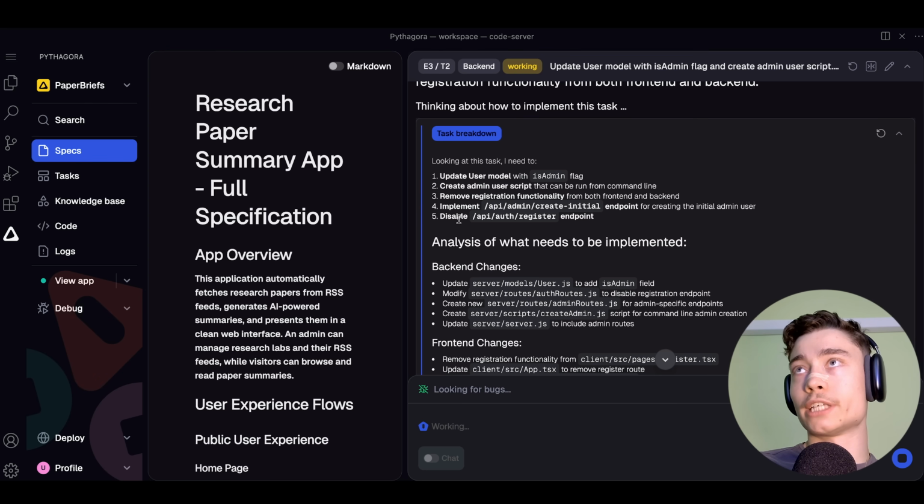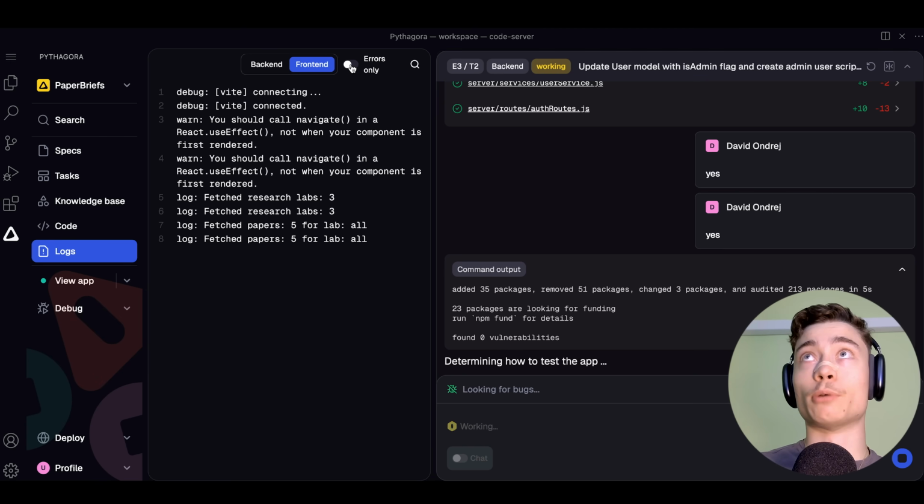So it breaks it down into 5 steps. This is just good prompt engineering, right? Rather than trying to do everything at once, breaking it down into smaller steps and doing each of those steps one at a time. And you can also toggle this mode. I like this a lot.